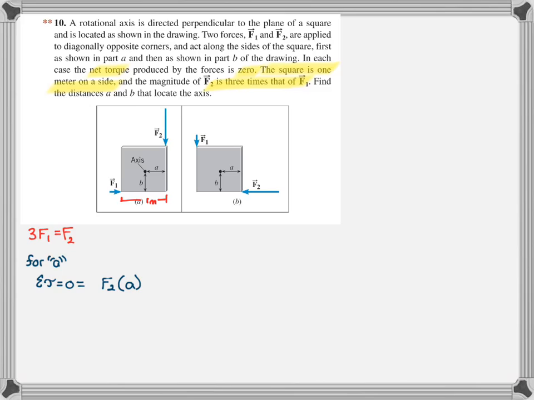And if we start looking at part A, they tell us that the net torque is 0. That means the torques created by F2 and F1 have to cancel out. So F2, which is a force acting in the y direction, has an x displacement from the axis equal to A. We don't know what A is. We don't have to take B into account because F2 has no x component, so it doesn't need the y displacement. And we're going to make it negative because that torque is going to make it rotate clockwise. F1 is located a distance B below the axis, and that's going to have a positive rotation.